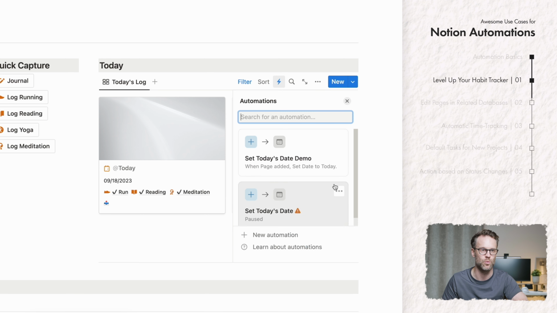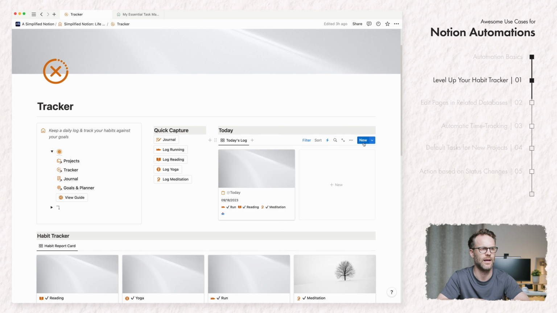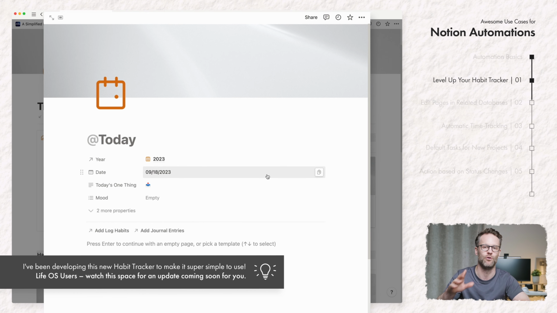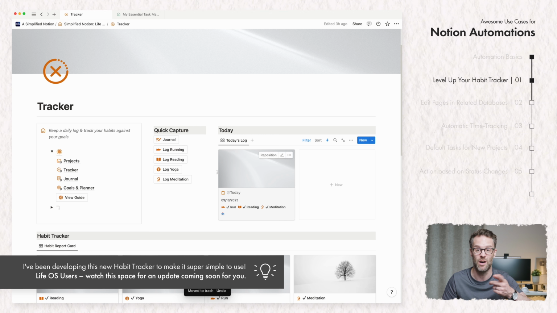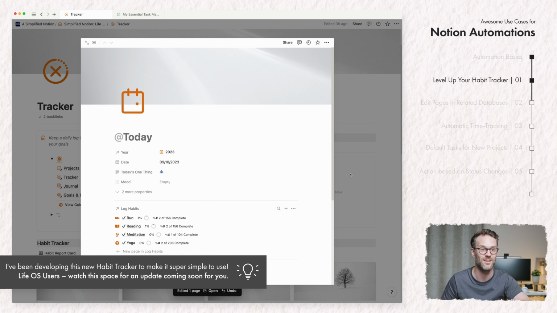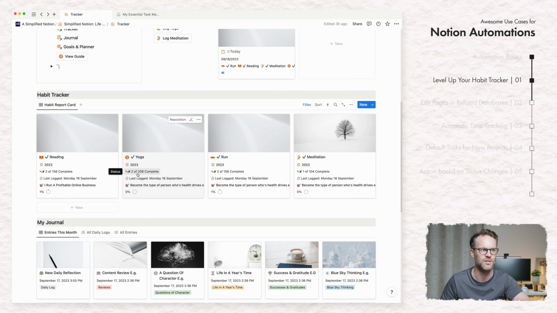It's exactly the same as this one. So what should happen is if I now create a new day, and in a couple of seconds, it updates it with the date. This is so powerful. If you're interested, by the way, I love how this works. Look, I just log yoga. It adds it to the list. You can view it inside today, and even better, it updates the numbers on my tracker.